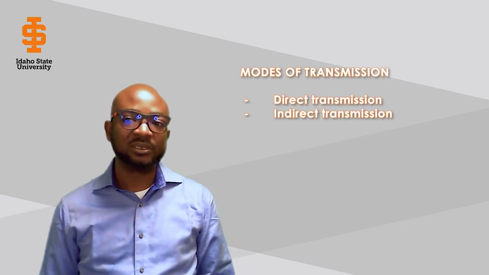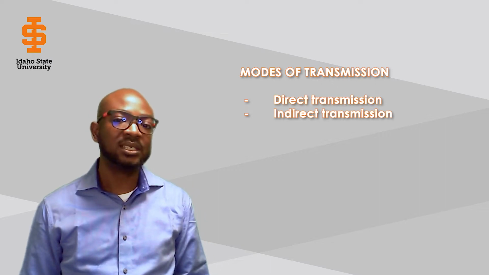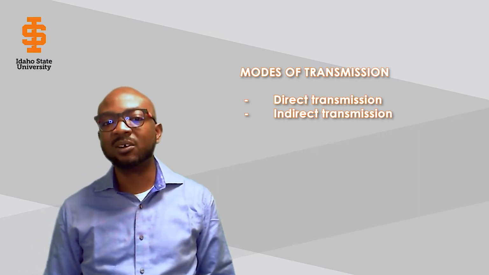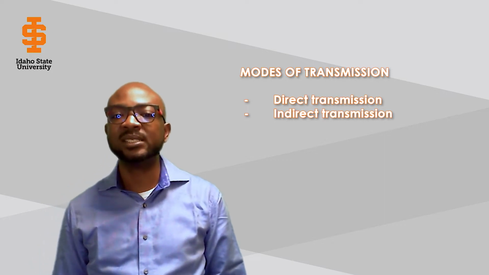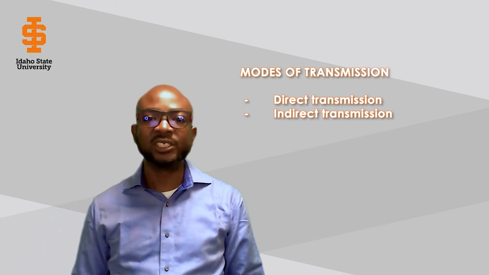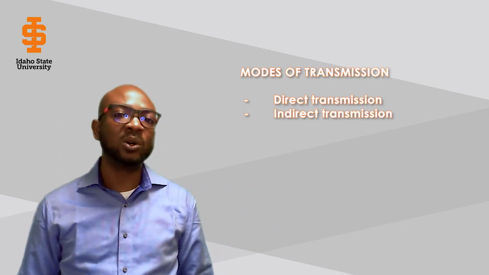Modes of transmission are something we would like to look at. Communicable diseases may be transmitted from the reservoir or source of infection to a susceptible individual in many different ways, depending upon the infectious agent, its portal of entry, and the local ecological conditions. The mode of transmission of infectious diseases may be classified broadly as direct or indirect transmission, each of which has subdivisions.